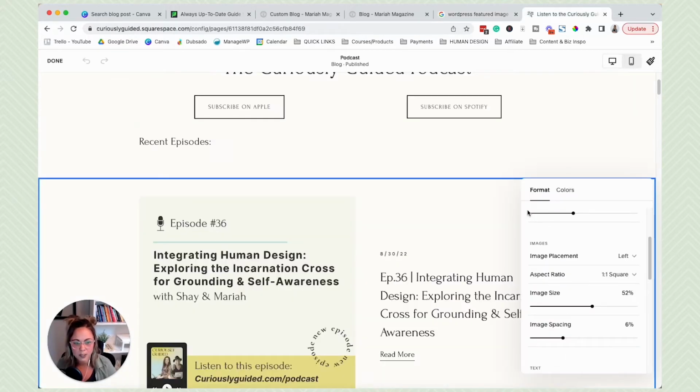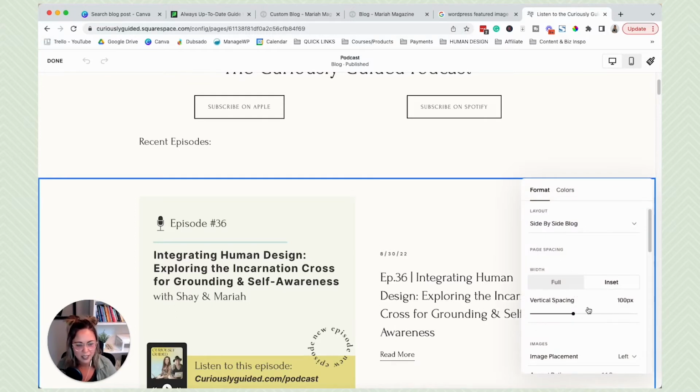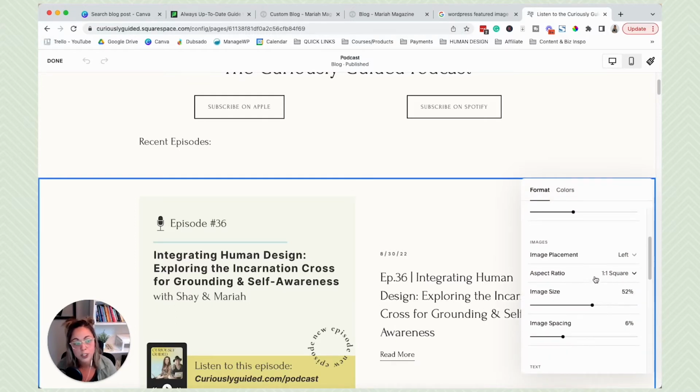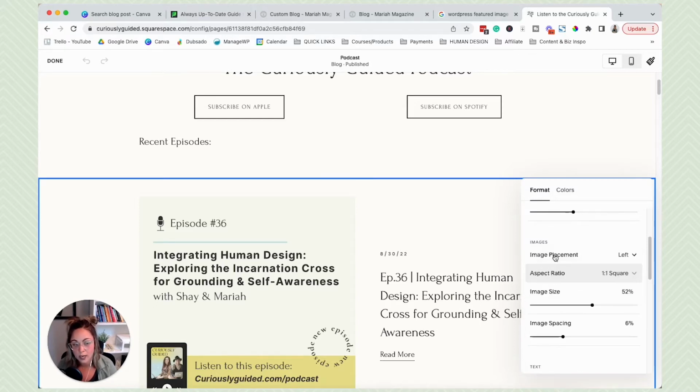And then for Squarespace, I'm showing you guys an example from my actual podcast website. When we created the blog page, this is just a section that we added. And in this section on Squarespace, we get to choose what ratio we want to show here. We decided for this one to do the square image because we also wanted to use these for Instagram. So depending on the platform that you're using or how you're going to be using these blog post graphics, that's going to depend on which ratio, which size template you're going to need to use on Canva.